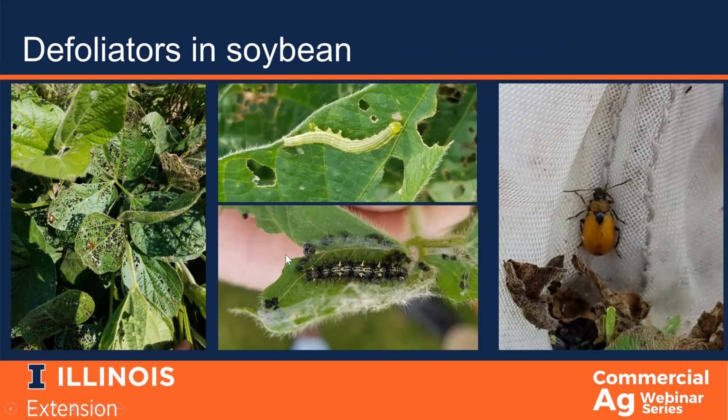In some areas, we've had some damage from the thistle caterpillar down in the bottom center here, sort of a spiky caterpillar. It actually becomes a painted lady butterfly, a rather pretty butterfly. You can get some defoliation, especially early in the season from these, and in some cases you can have some fairly severe defoliation. They've seen a lot more issues with this insect to our west in Iowa, in Missouri. They seem to have had higher populations of this over the last few years than we have here in Illinois.